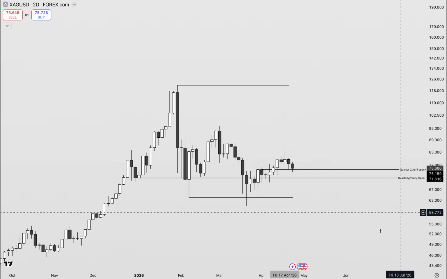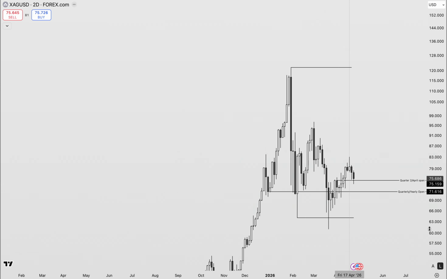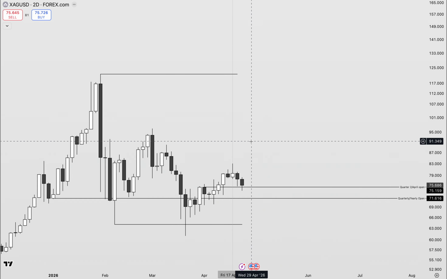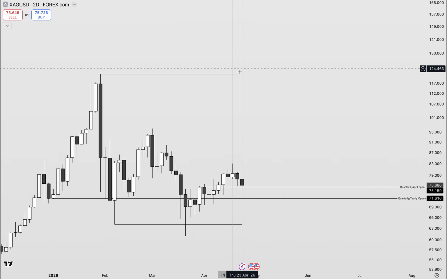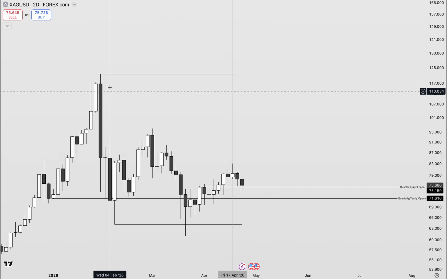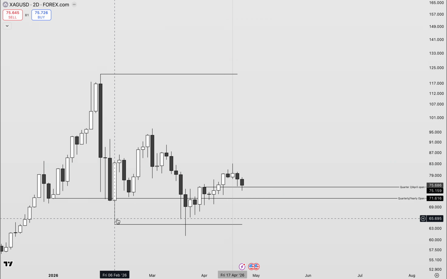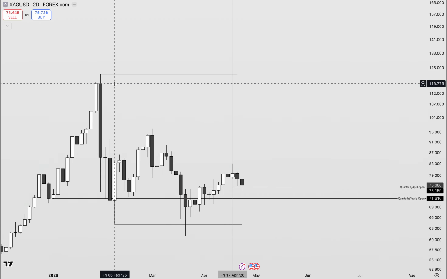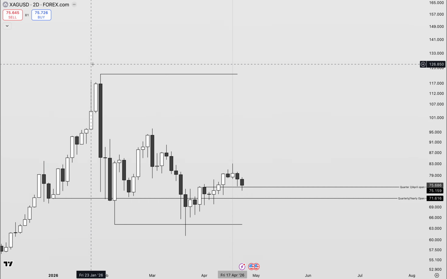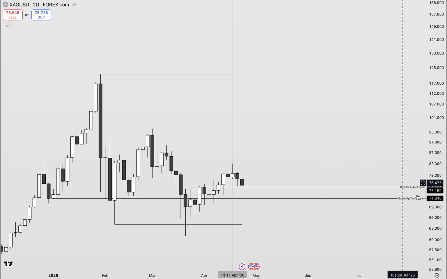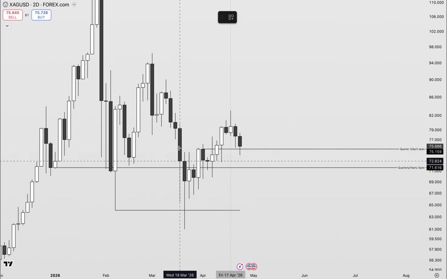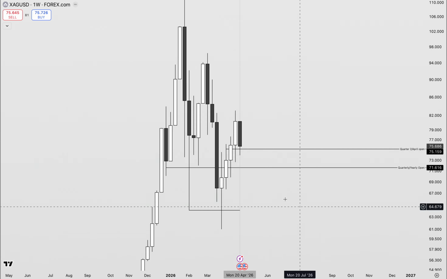Okay, now I can use this and frame this range for a bias, okay, for a bias that we're going to continue higher, but my rules say I'm not allowed to enter here to hold to here because this isn't a timed range. And for me personally, I only hold with conviction in trades long term, or if it's even like a long term trade like this, if it is a timed CRT range. Okay. And we can show another example of a timed CRT range that was perfect on silver.